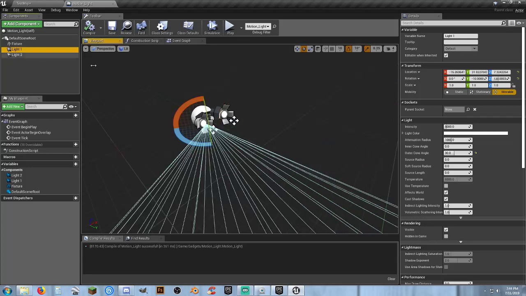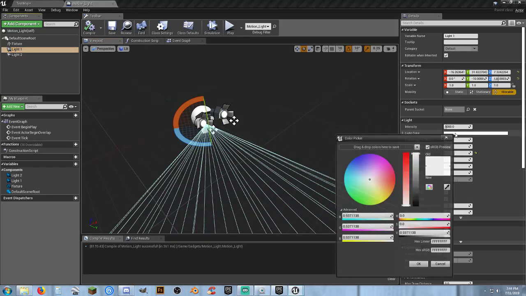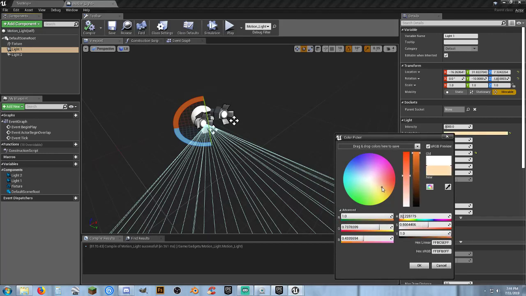Well, let's see here. Set to visible. I'm actually going to change the light color. Yeah, let's change it to just straight up red.